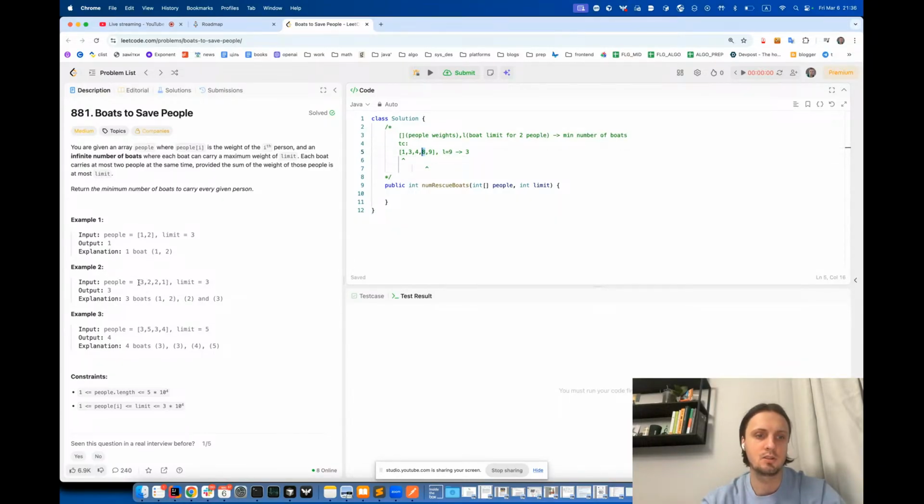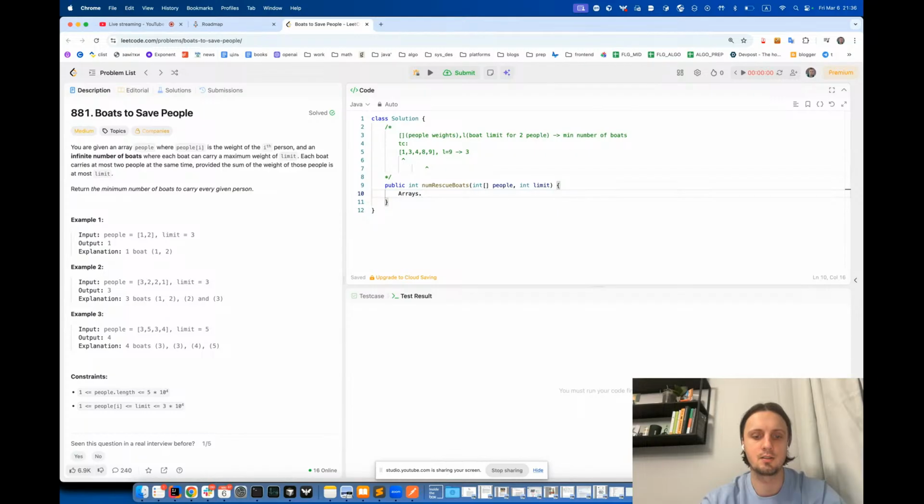But the problem here is that this array is unsorted. So probably the first idea would be to sort this array and then have these 2 pointers. But also I believe that we can do it with n squared, when we have 2 loops over our people. We also can do this, but if it's not sorted, it would be, I believe, not optimal. So let's try to implement it.